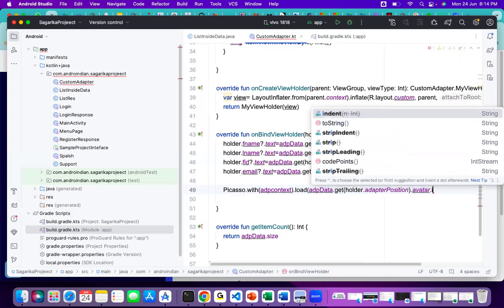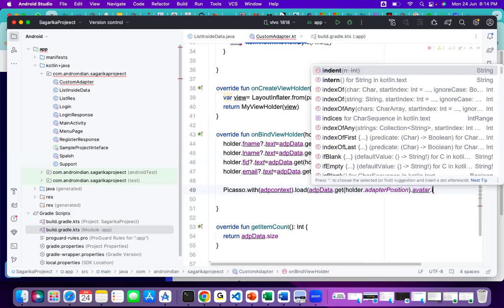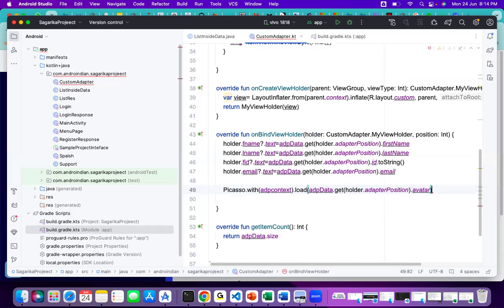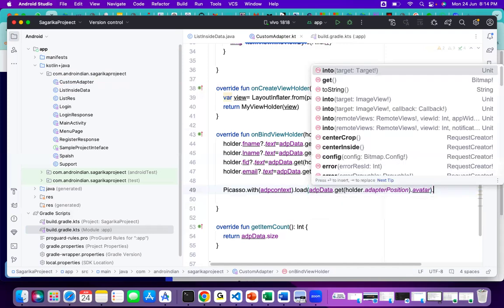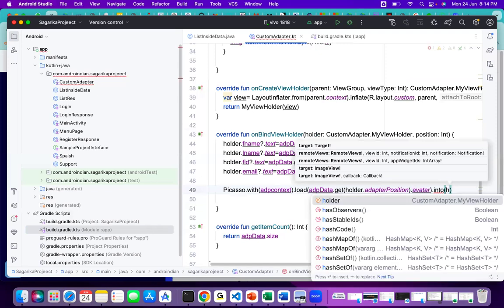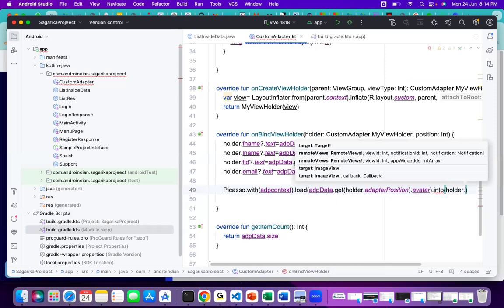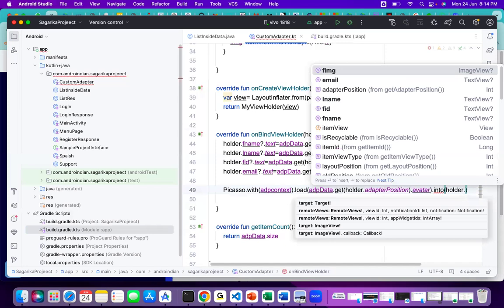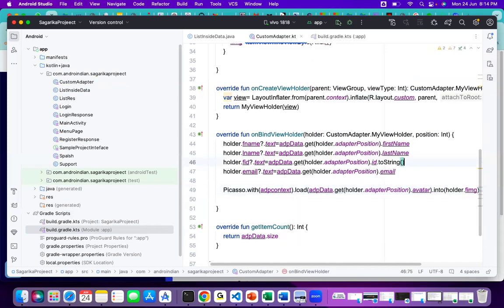So which one we have to assign this? Here avatar, one brace will be closed, that brace, then into folder dot. So for which element we are assigning, that is the F image, right? This is done. So now I'm running this. Now we will see this output.